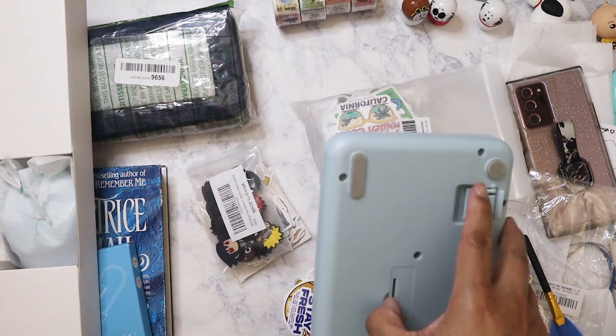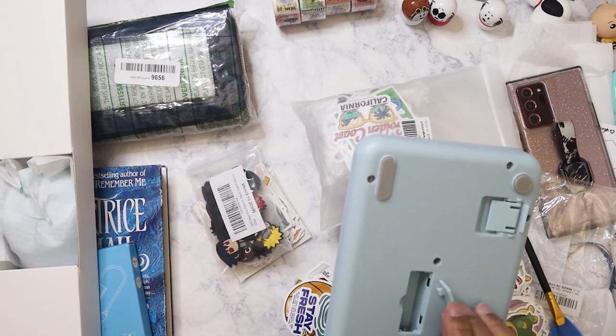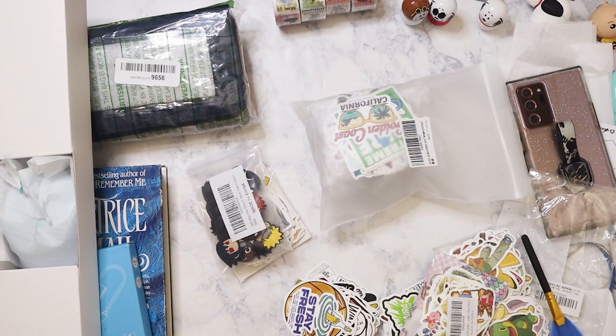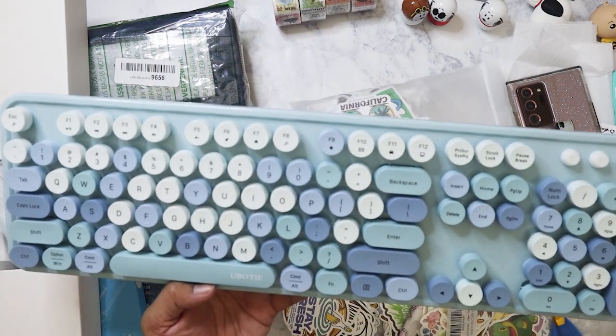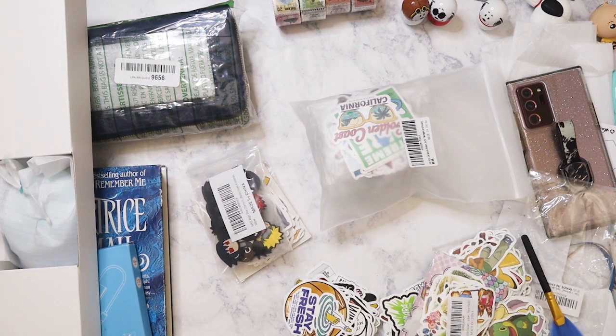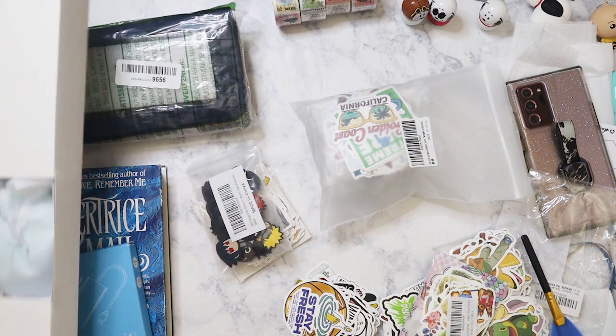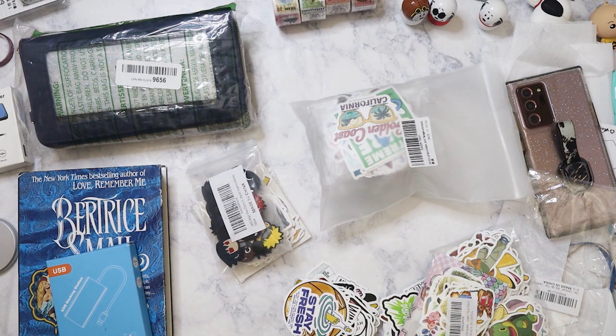It's Bluetooth, which is great — I don't have to worry about plugging anything in. It's a bit plasticky but it's a softer feel. The other keyboard is more clicky but this one I think will feel okay. I'll leave it out because I'm going to go ahead and install it today. It also came with a little brush, I guess for cleaning the keys.